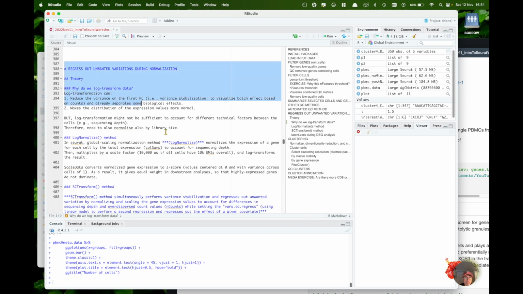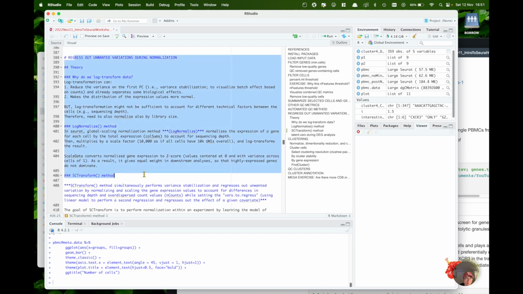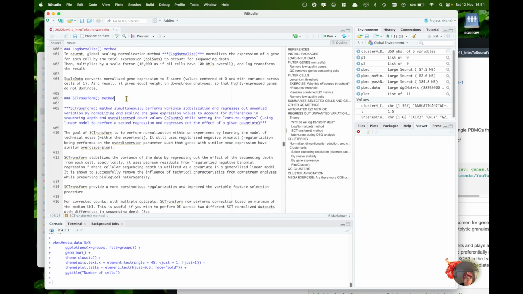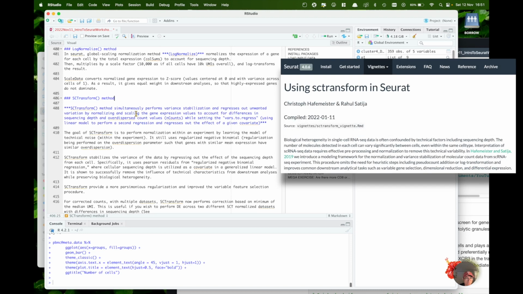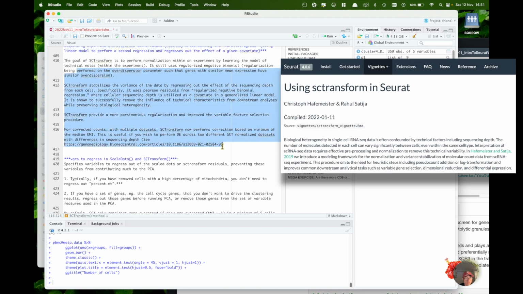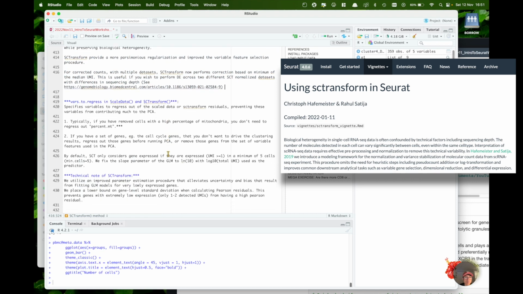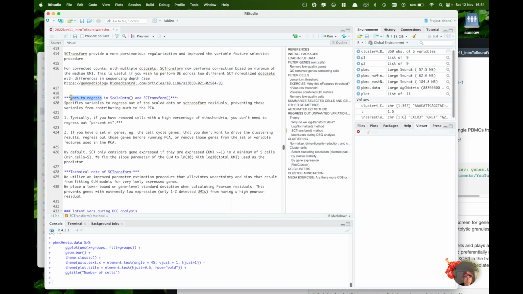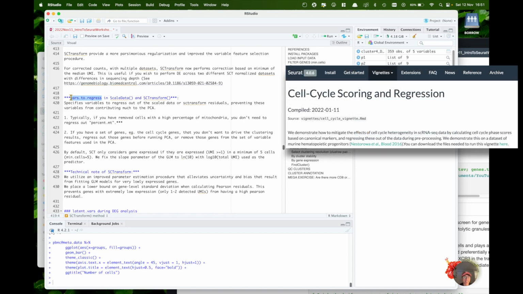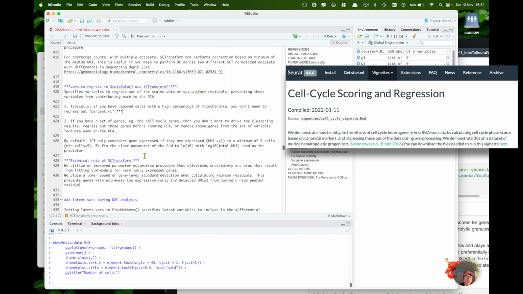So during normalization in the Seurat package, you're free to read this theory that I put here. There are 2 normalization methods that you can use. I suggest that you heavily look into this particular one because it's been shown to improve your data, especially for lowly expressed genes. It's called SCTransform here. I put some information that will definitely be useful to read. In this normalization, you have something called vars.to.regress, and this is where you adjust for a particular variable like percent.mt or whatever in your QC metrics that you computed.